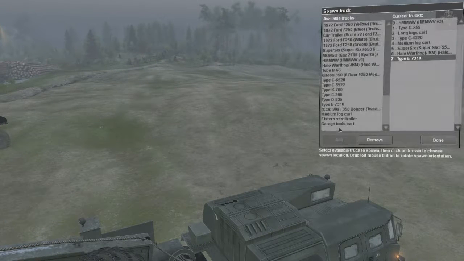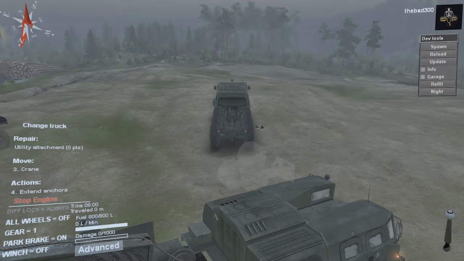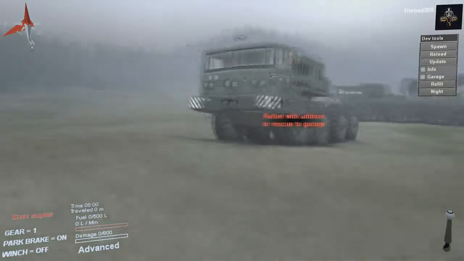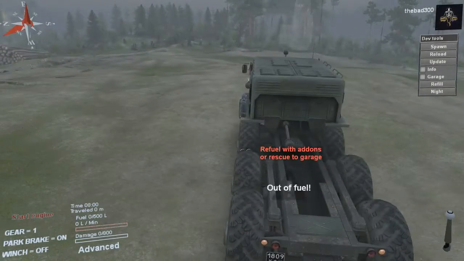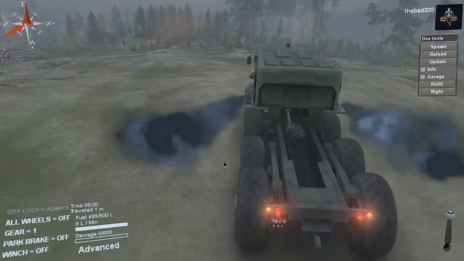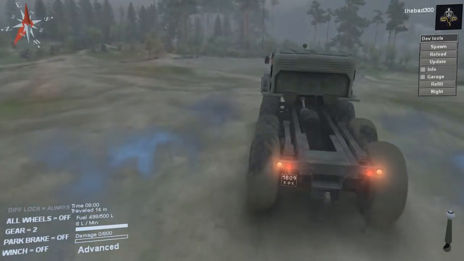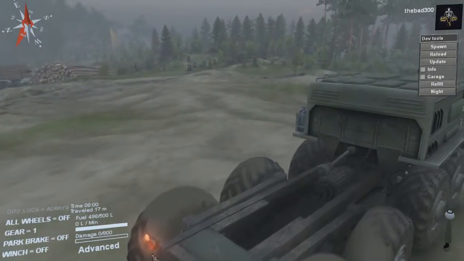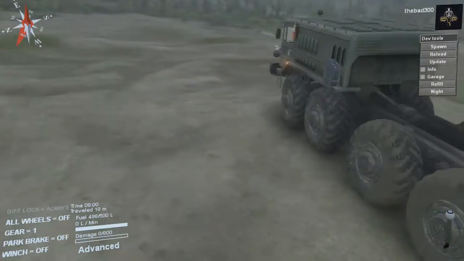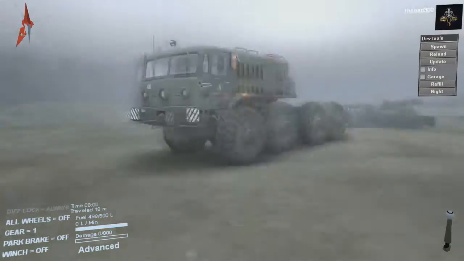Whoa. Change truck. Now this one here comes in pretty handy in most of them, of course. And as you find and unlock vehicles on the map, you will find different ones have different attributes. And some come with no fuel, some come full, some have various attachments on them.